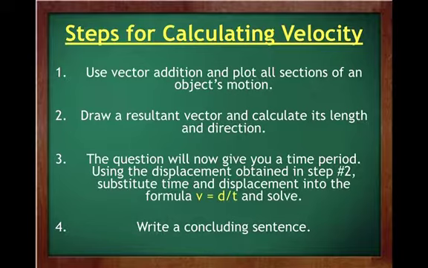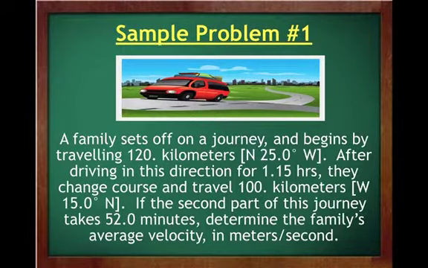So it might be kilometers per hour, or it might be meters per second, okay? And then, of course, don't forget your direction and write your concluding sentence of what's happened in this particular problem. Like I said, we're going to go over two problems today. This one is the one where we'll do using the math version of trig with law of sines and cosines, but let's go through this one together.